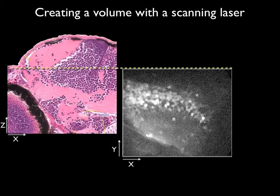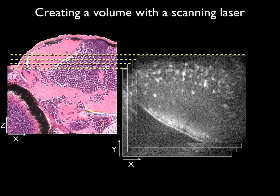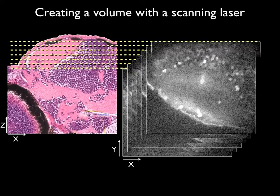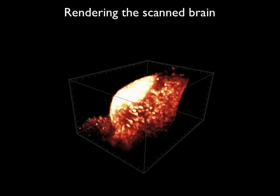If we want to get a full volume, we have to make a bunch of these scans at different depths. So there's another one slightly higher. You can see a different set of neurons. And then we'll just do a bunch of those. As we scan more and more planes, we start to build up the z dimension. And we can convert this stack of images into a volume using a process called volume rendering. So here's an example of that.